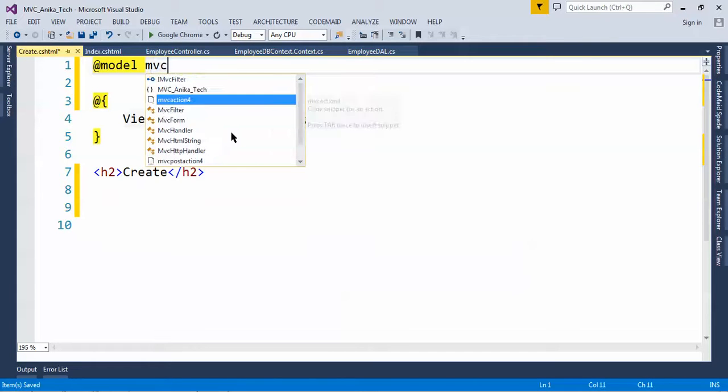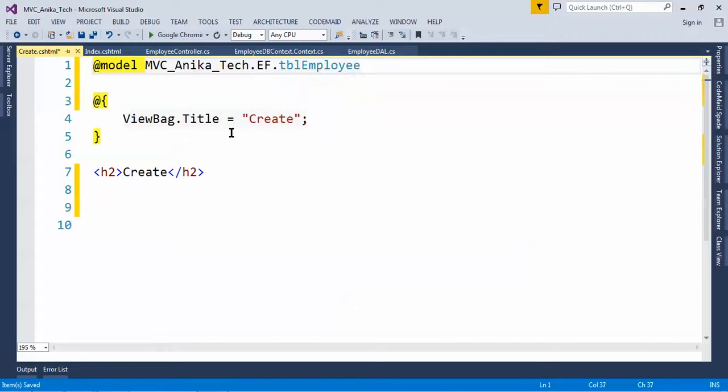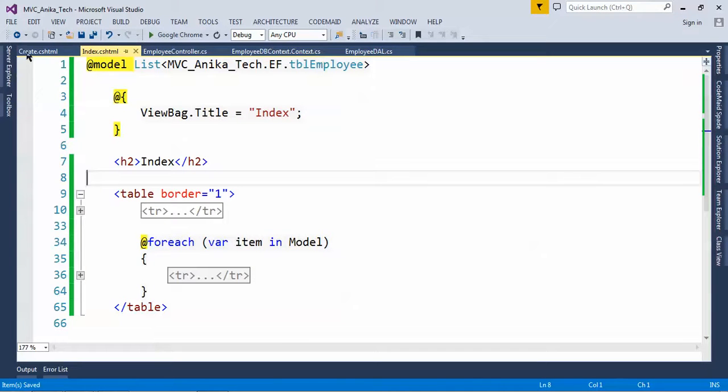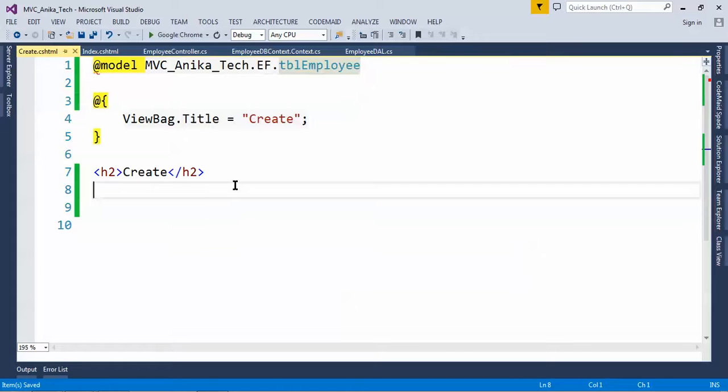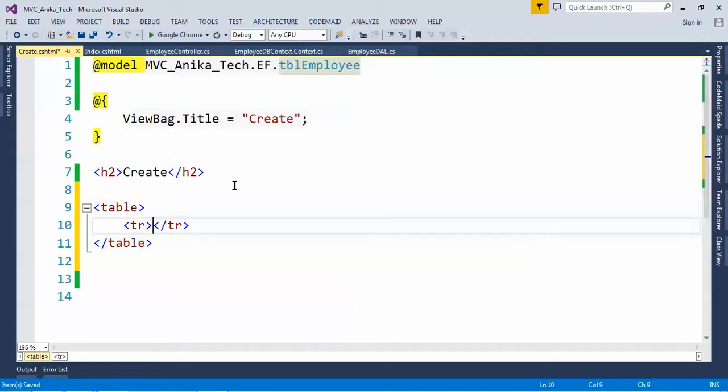Single entity means when anyone creates a record, it will be a single record. So we have to give the MVC tblEmployees here instead of the list, because a single entity will be created. Now this time let's create the table again, table, then one tr.